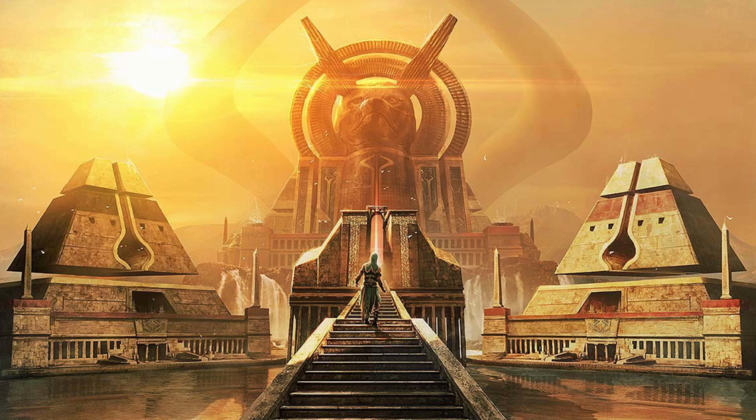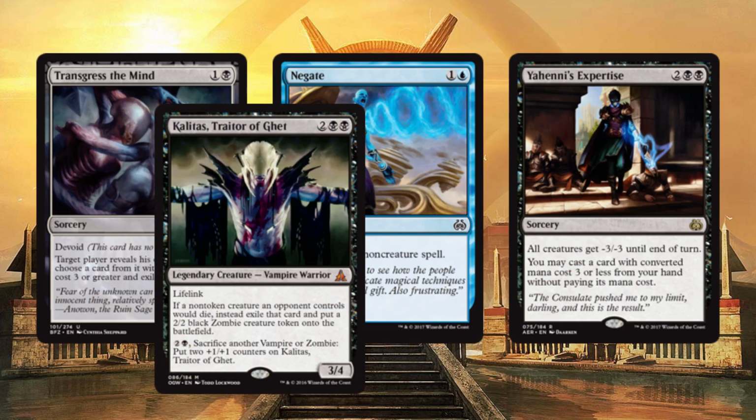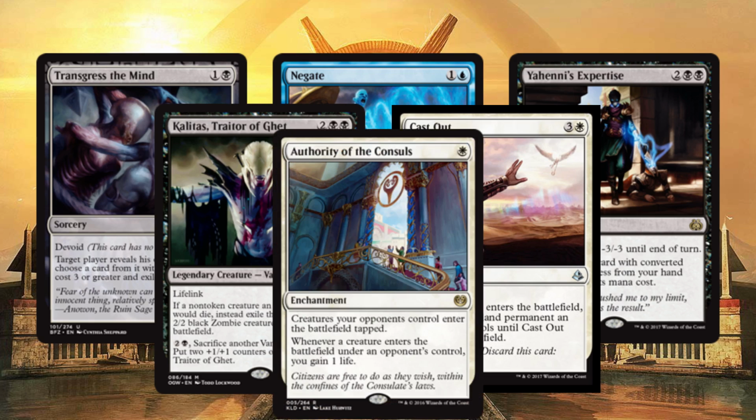As for the sideboard, against really controlling strategies, we have 2 Transgress the Mind and 2 Negate. Against more aggressive decks, we have 3 Yahenni's Expertise and 2 Kalitas, Traitor of Ghet. 3 Cast Out to deal with any planeswalkers or indestructible gods that we can't deal with, as all our removal destroys things, and 3 Authority of the Consuls because Copycat.